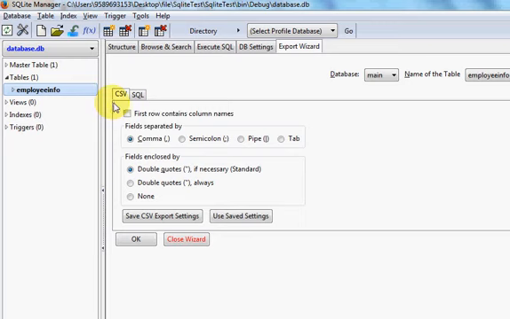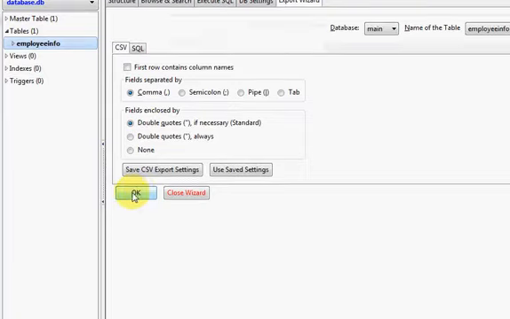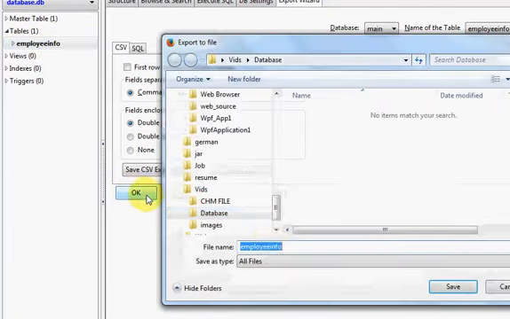Because a CSV file is a comma separated file, for field separated by, just select this comma, and for field enclosed by, just select double quote if necessary, and then I will click OK.